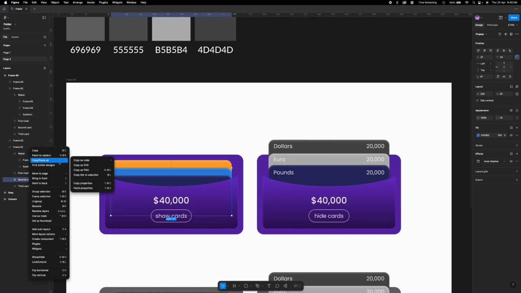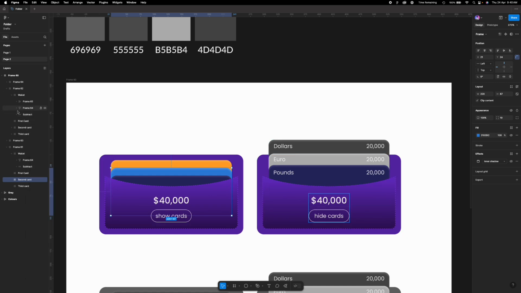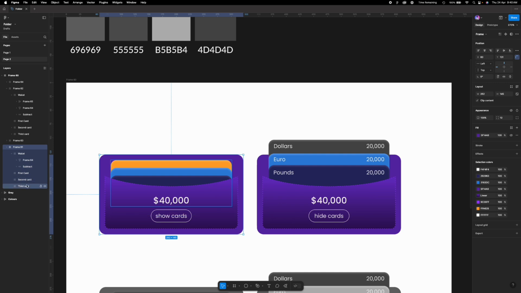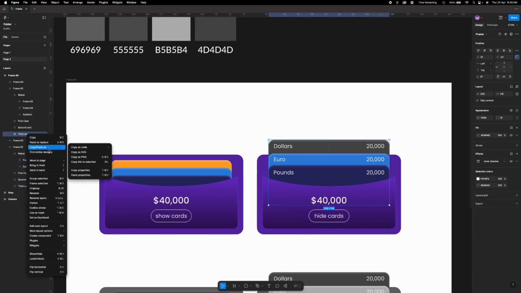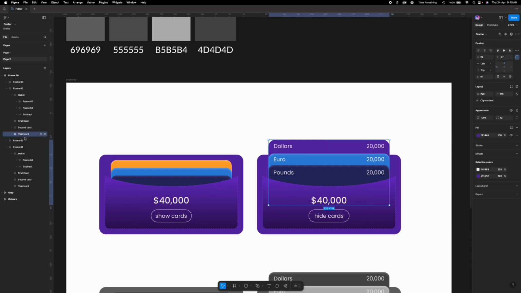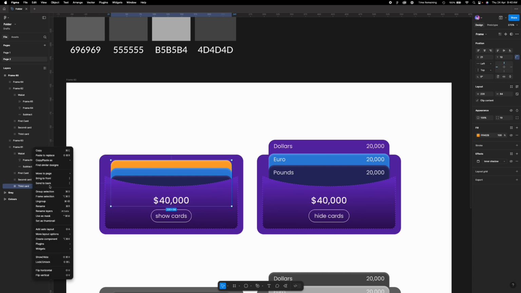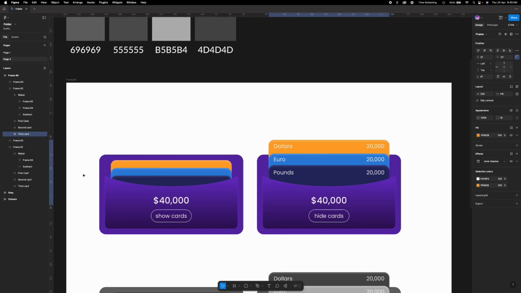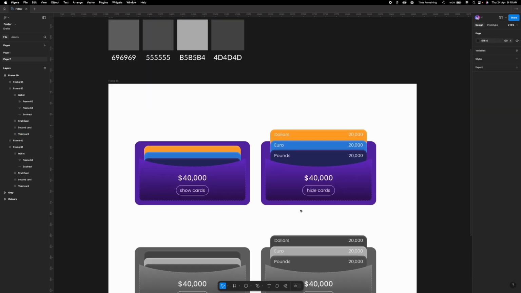So second, copy properties, come to my second card here, paste properties. Now I go here, third card, copy properties. I go to my third card here and paste properties. And yeah, we have it. No, third card. It's supposed to be third card. Sorry, third card, copy properties, and third card, paste properties. That's supposed to be here. Yes. So now we have this.